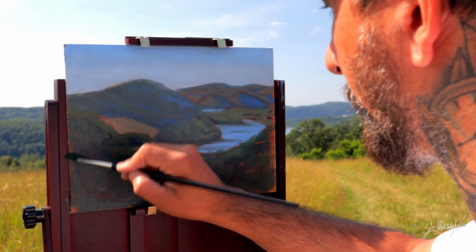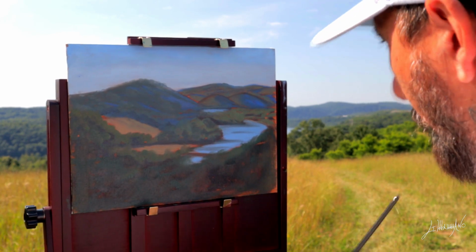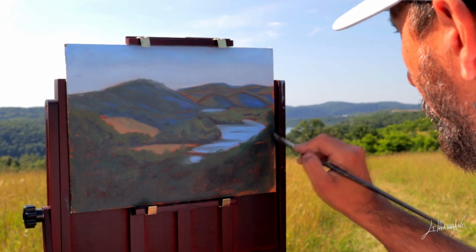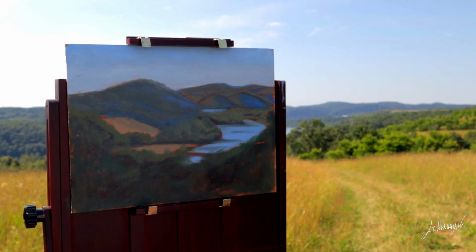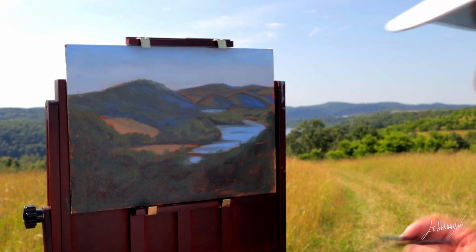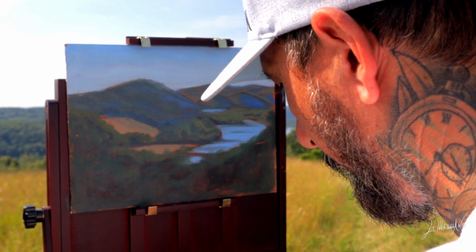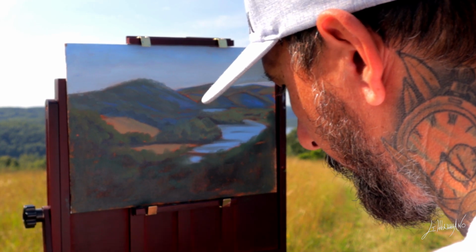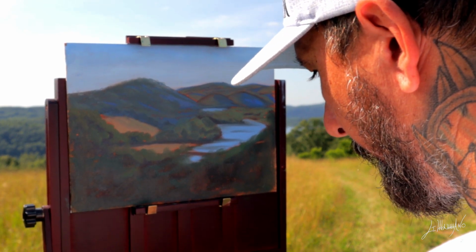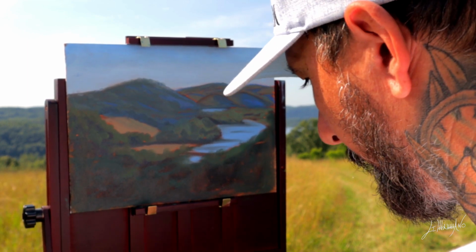I think it's been like 45 minutes. That's the time that I give myself to finish a plein air, 45 minutes to an hour. As I always say, plein air painting is very, very helpful. You go over there, you don't really have to play too much with your painting or try to get a lot of details, but you learn a lot of mixing, and you see the real color in nature that you can never get from a photo.